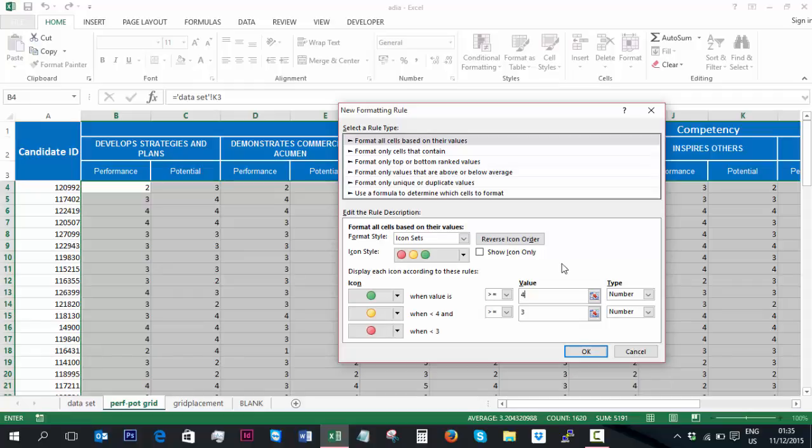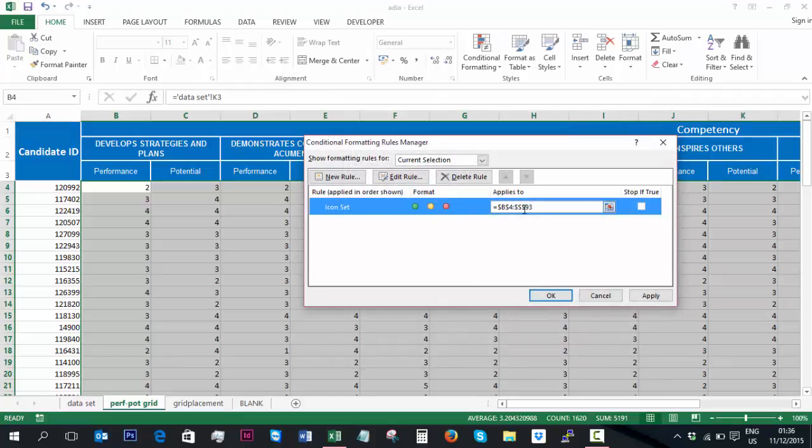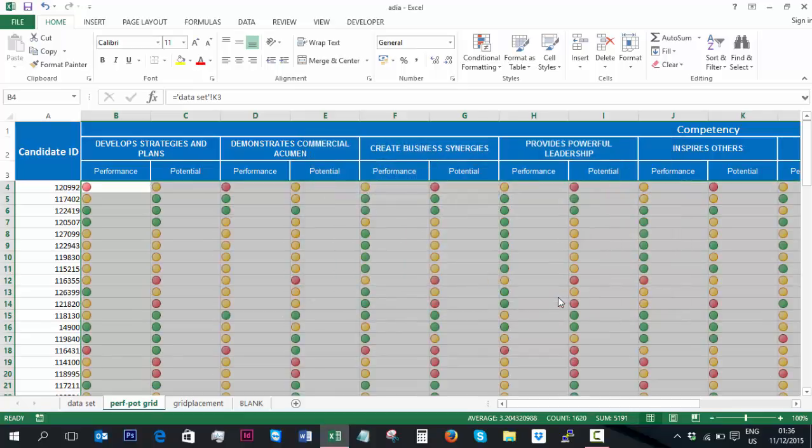Now you have an option here, and it's always important to have a look at this. If you were simply to click OK right now, each value in the cells will be represented by the number accompanied by the traffic light. You can keep it as it is and click OK, or you can have show icon only, which will mean that the traffic light is the only thing that appears in each cell rather than the number 2, 3, 4, or 5. I'm going to go with that, so I'm going to click OK. You can see here that the rules have now been applied to a particular range. I'm happy with this, so I'll click OK. As you can see, all of the original values that are drawn from the data set for each candidate across each competency are now represented by a traffic light.